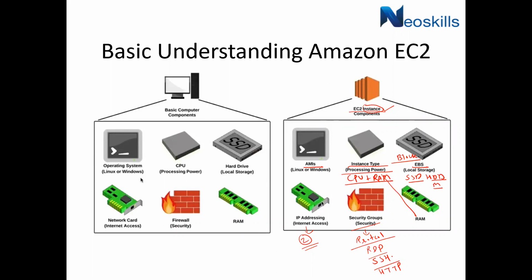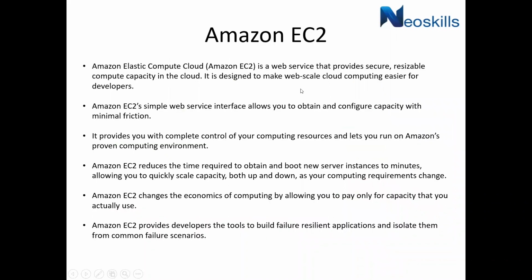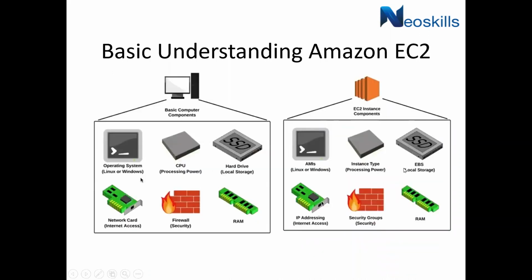Now, what are the advantages of EC2 when you start working on it? If you see the different angles of it, it's Amazon Elastic Compute Cloud. It's a web service which helps us provide secure, resizable compute capacity in the cloud. When I say secure and resizable, with instance type and EBS, you have flexibility. Today I started with one CPU, tomorrow you might add another one, right? Today I started with 30 GB of storage, tomorrow you can add an additional 100. It's like that.